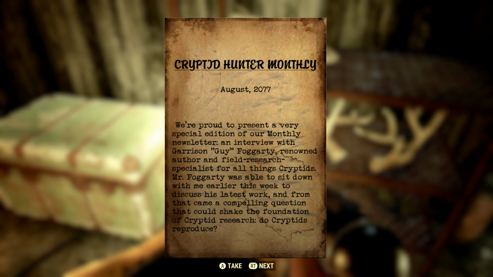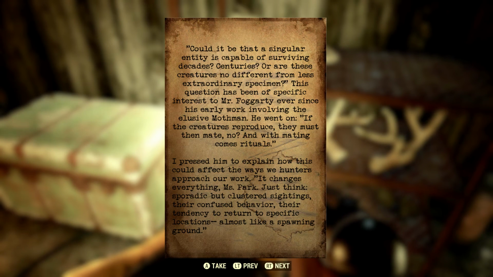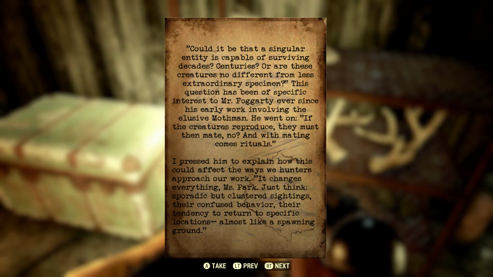Proud to present a very special edition. I found a re-owned author and field research puzzles for all things scripted. Do cryptids reproduce? Could it be that a single one is capable of surviving decades, centuries, or are these creatures no different from less extraordinary specimens? This question has been of specific interest to Mr. Fogarty ever since his early work involving the elusive Mothman. He went on, if the creatures reproduce, they must then mate, no? But with mating comes rituals. Pressed him to explain how this could affect the ways we hunters approach our work. It changes everything. Ms. Park just thinks sporadic but clustered sightings, their confused behavior, their tendency to return to specific locations, almost like a spawning ground. Well, we know the Mothman breeds because it lays eggs over at Lake Pleasant.